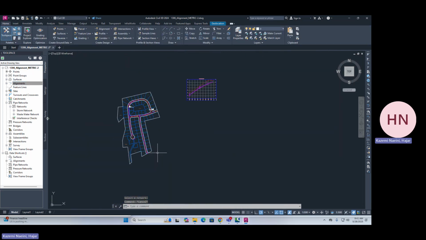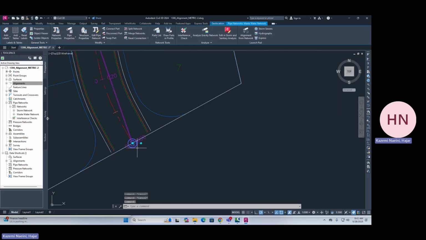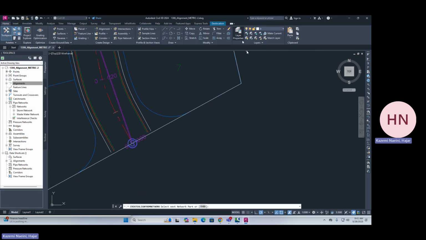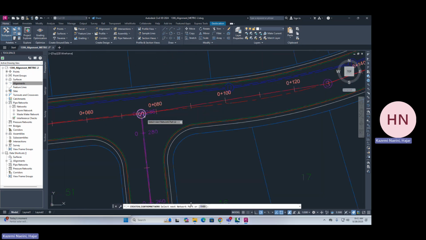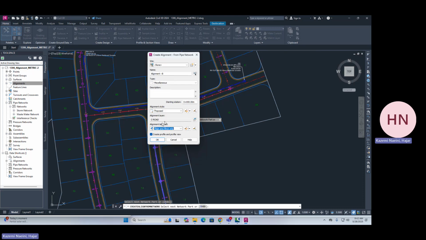And for creating a profile view, you need to select the first part, go to Launchpad, Alignment from Network, and we are asked to select next network part. We are going to the last part. Can change them or cannot.